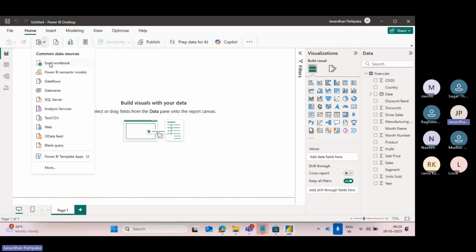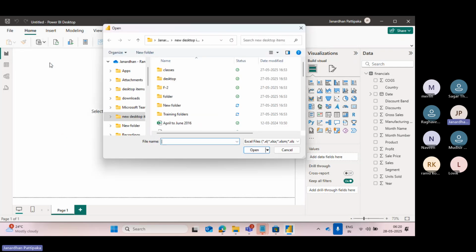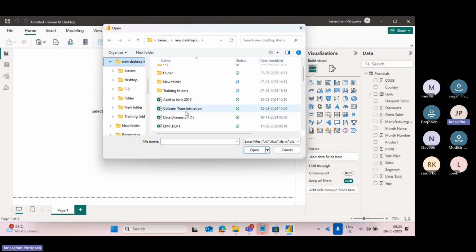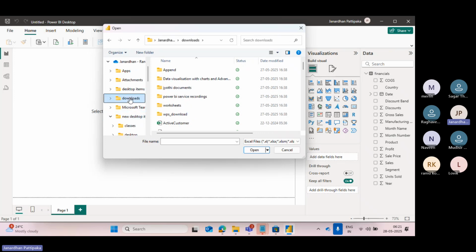Click on Excel workbook. I need to connect to something on the desktop, so I am clicking on new desktop items. There is an option to go to downloads. In the downloads, I have one sample superstore data, which is the Excel file I stored.